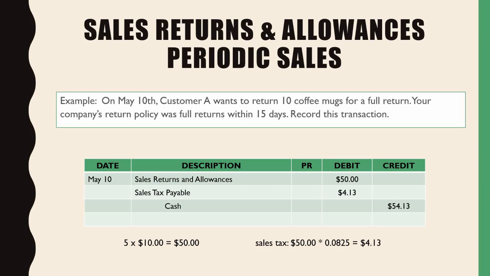And because it's a sales tax liability, this is us reducing what you owe, because now you're taking away the portion that you originally put in your sales tax payable as something that you owe. Now you're decreasing it because you are debiting, you're giving it back. And that's it for the first section of returns. Any questions here? This is where you have to give a full refund. Any questions?